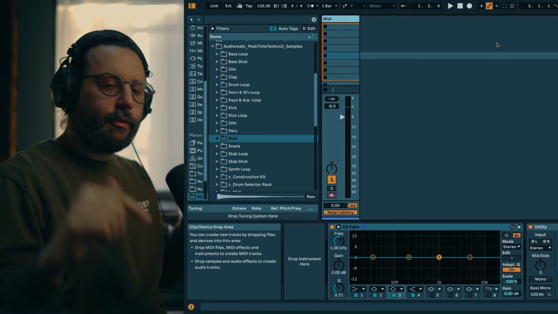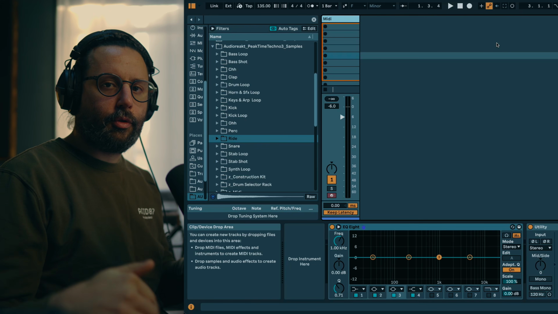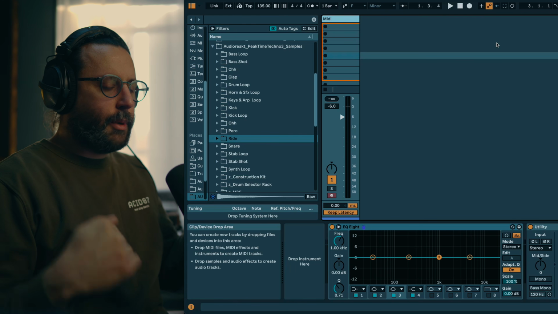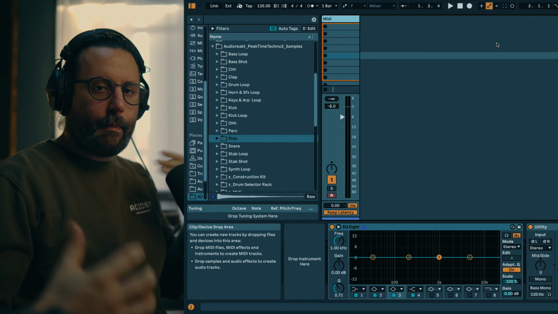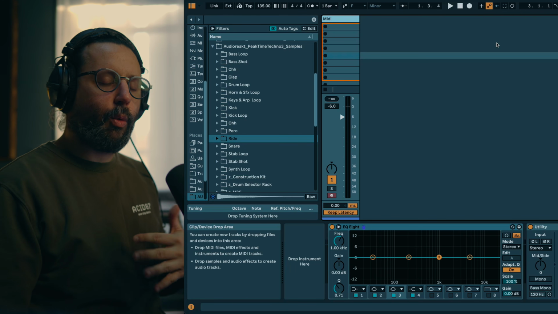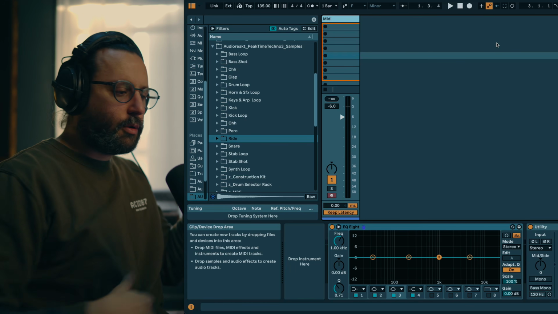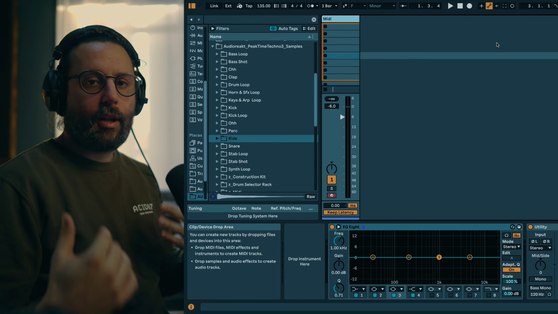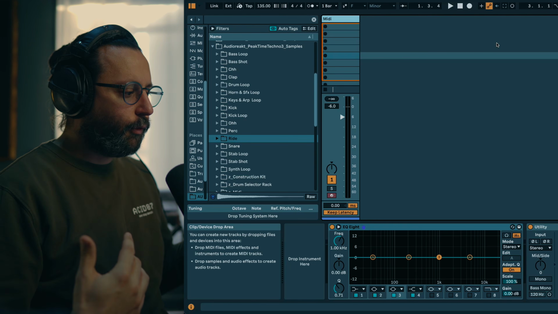Now we're gonna create a pattern from scratch, but for the sake of the tutorial and to make it easier to understand, I will add one layer after another. But keep in mind that when it's about groove, you have elements interacting with each other, so you can always go back and change a pattern to make sure it fits the rest of the track. Depending on the techno subgenre, this is very important, especially for hypnotic or hard groove stuff. So yeah, keep that in mind.